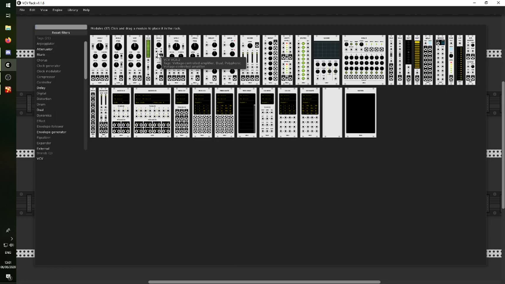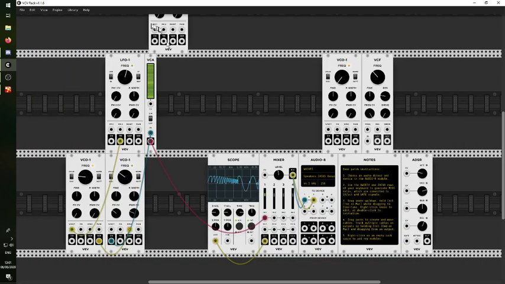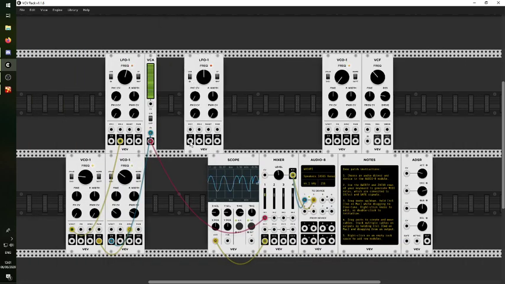I want to do an LFO, so let's get this LFO, put it down here, and we'll take the sine wave output into the... How strange you can modify the sound that much.